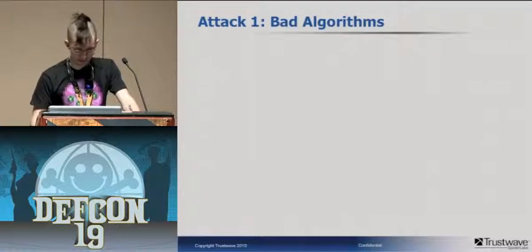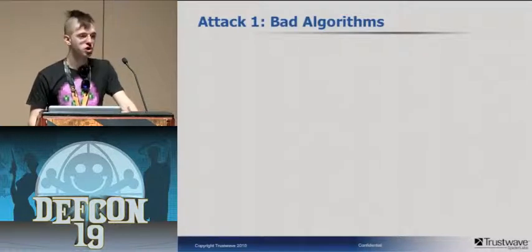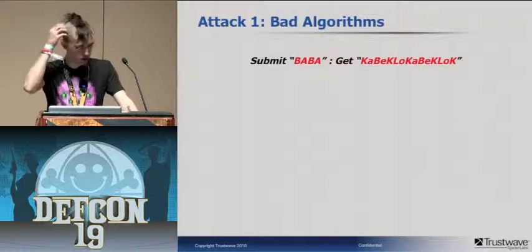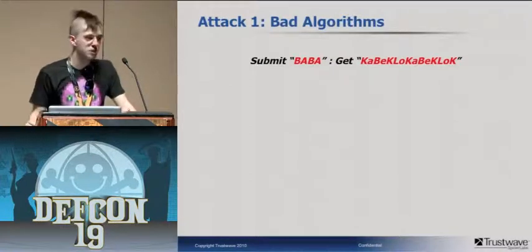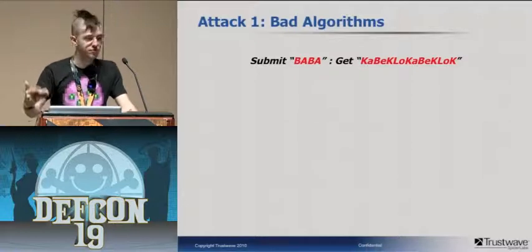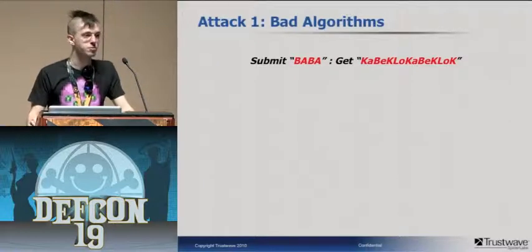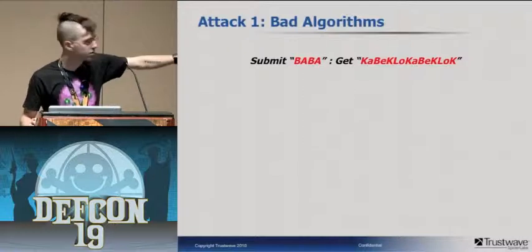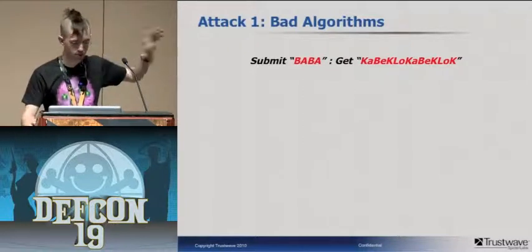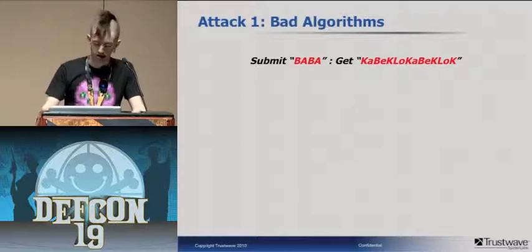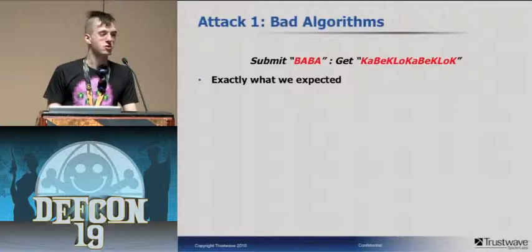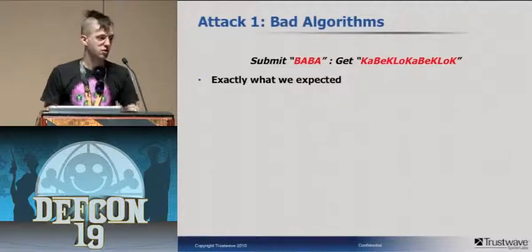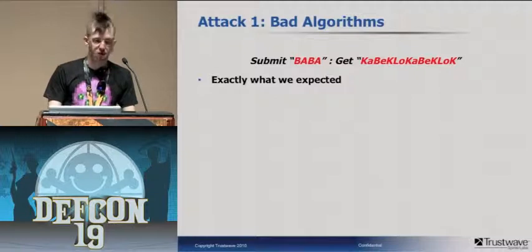So it also doesn't seem to change on position. So next thing we do is we submit a variation on the last pattern, and we notice that some more of our assumptions are proving to be true. Like this, B is uppercase B and LO is A. So this is pretty much exactly what we expected. The substitution doesn't seem to change no matter where the character is in the plain text.